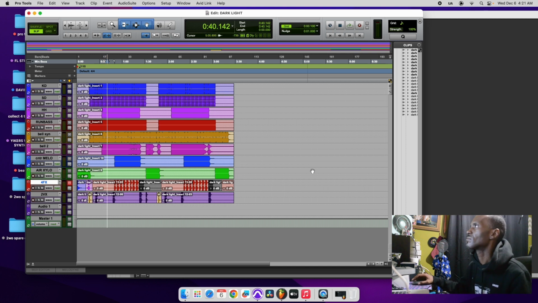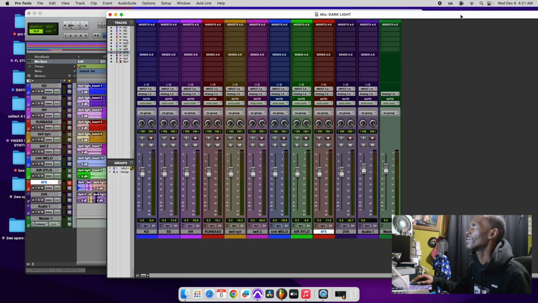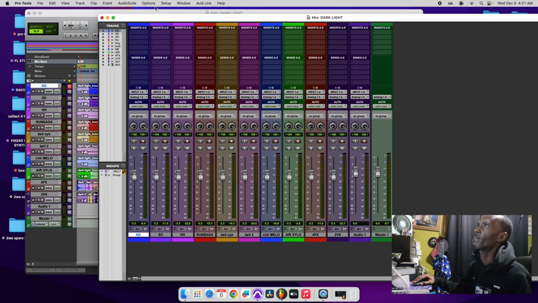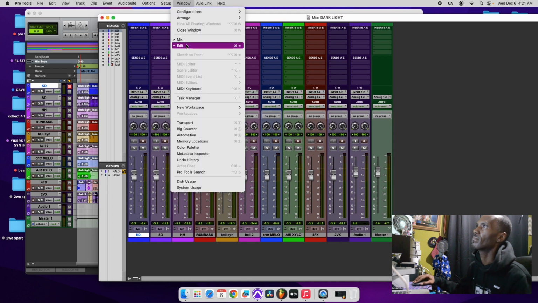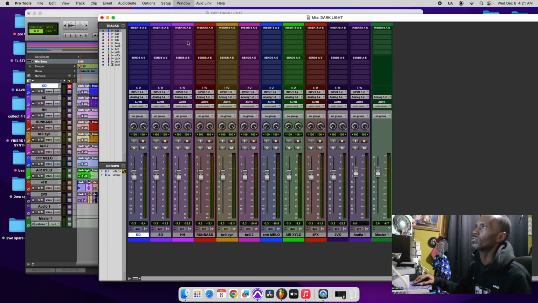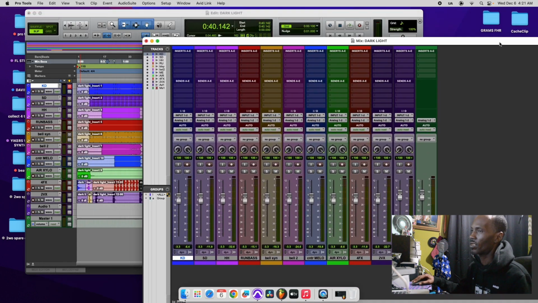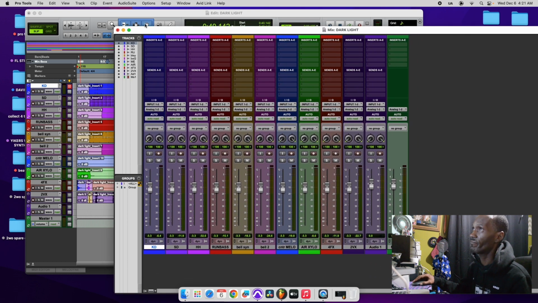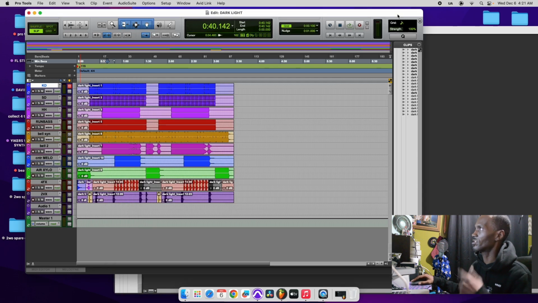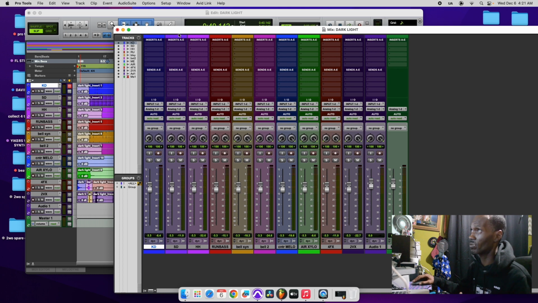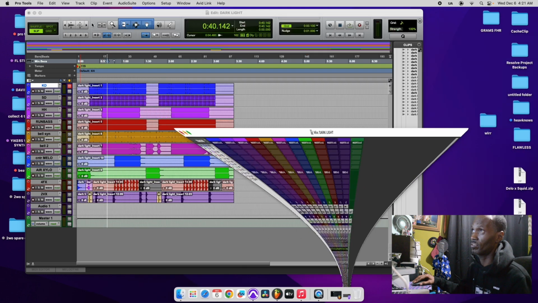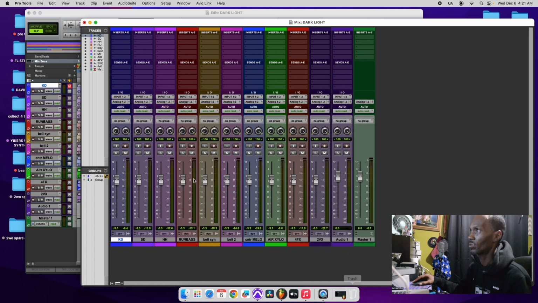Yep. So once I have the tracks all lined up, all set up from top to bottom, I will open up my mix window. This is the mix window. This is the edit window. I like to have them both open at the same time, but if I don't need this in the way, once you press on here, this will go in the background. You press on this, it will come in the foreground. But if you want it out the way, you minimize it. You want to bring it back, pull it back up.